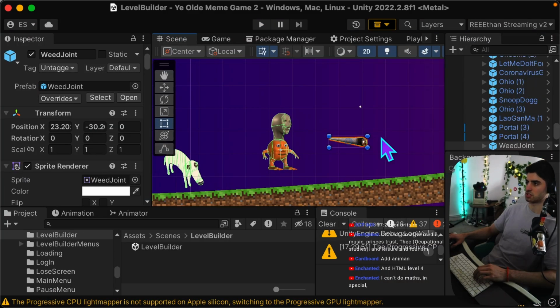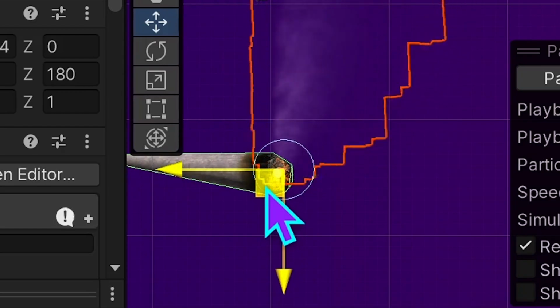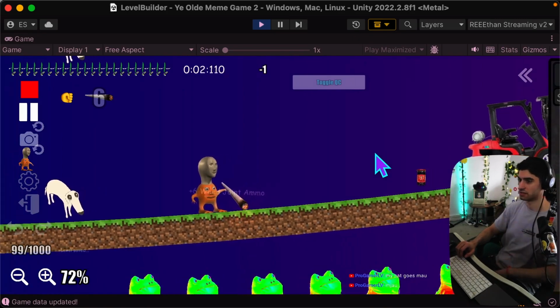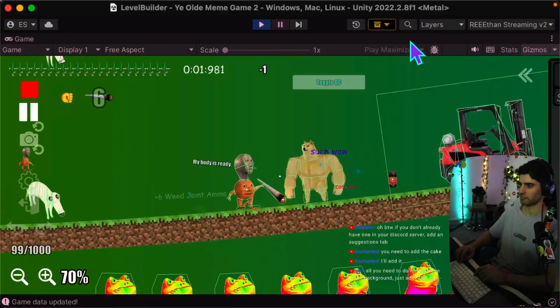Okay, so this needs a smoke particle effect. So I'll move that smoke over here. Okay, we've done our smoke. Now we need to do the fire. Damn, that's so poetic. Every 0.1 seconds, it'll do damage to every other collider it's overlapping with.